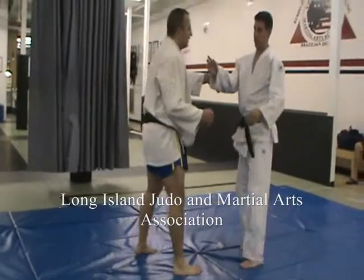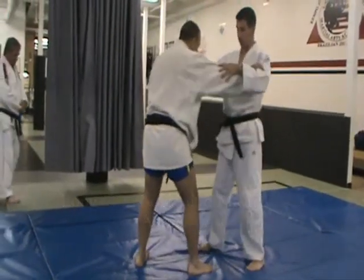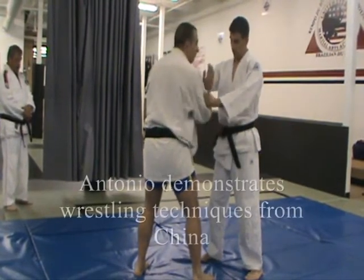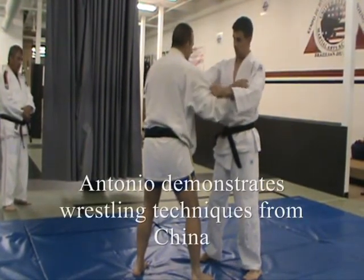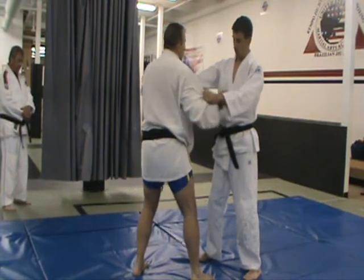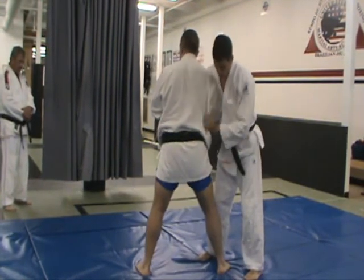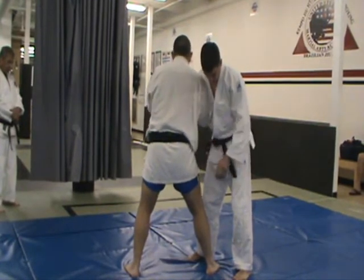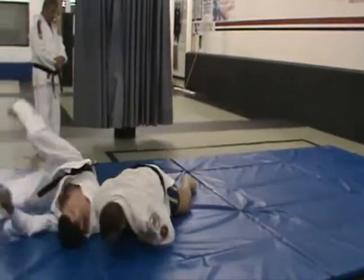Most of the stuff I'm working on now is because the guys are pretty strong, so I can't always get him for a body lock. So I'm trying to learn to throw with one arm out, which is another reason why I want to learn judo. If I get control of this arm, because I don't know how to do a judo throw, I'm just going to kick my leg out here to make sure I get good control, and just take him down this way.